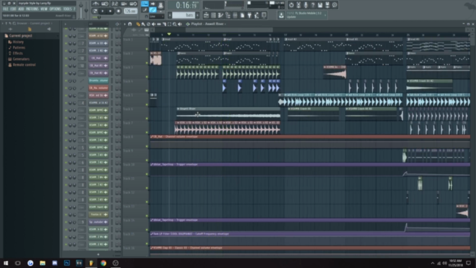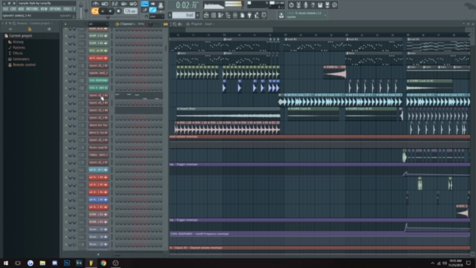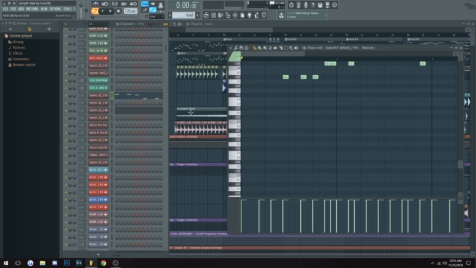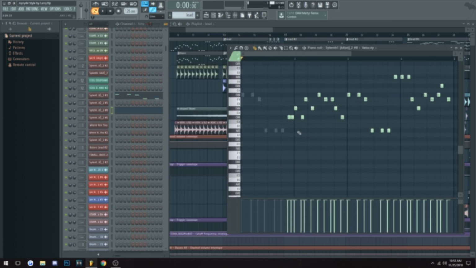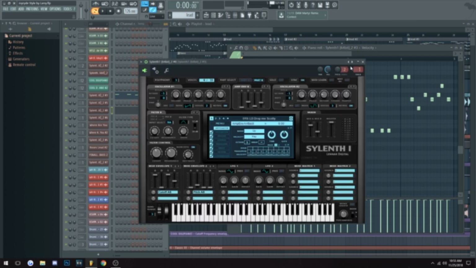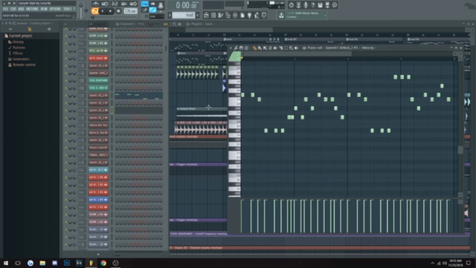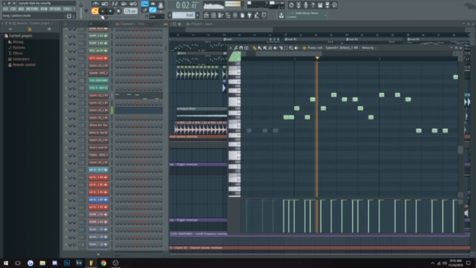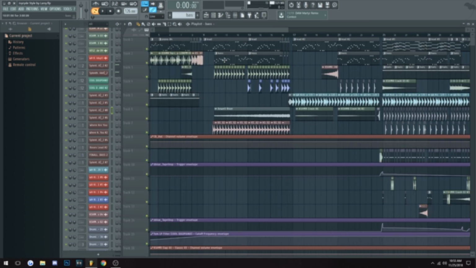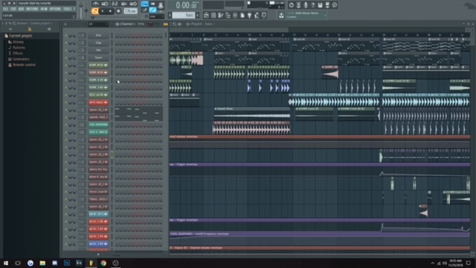Got some drop claps underneath, got this little riser. Here's the lead. There's two silent leads here. Oh, and this is the same thing, except this one is lower. So you see this here, then this one just comes in and the octave is lower. But this one just kicks in to give it some extra feel. So that's pretty cool. The bass underneath is this.